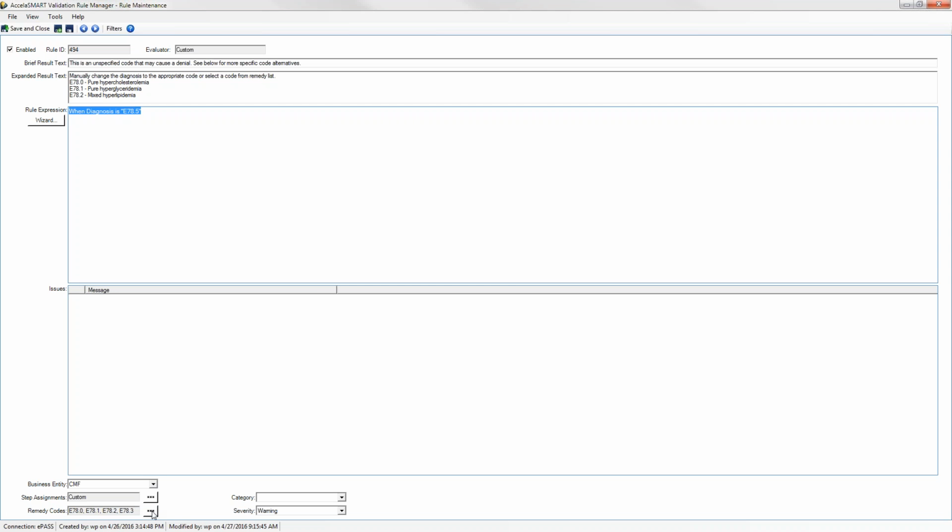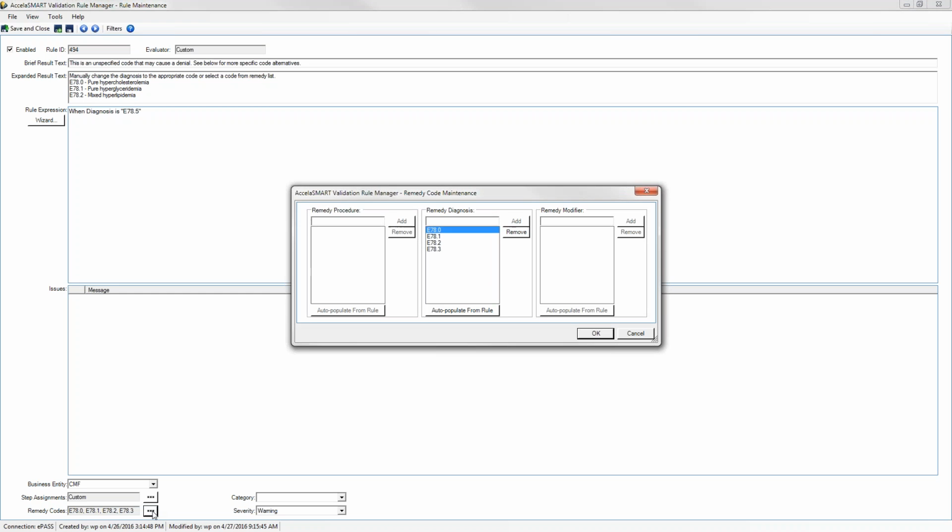It's in your business entity. Here is my remedy code. So I clicked on the ellipsis to the right of that, and I get 3 categories of pre-approved lists that I could present for the user. In this case, I wanted diagnoses. And anytime you see this type of data entry tool in our system, think of this row at the top as the entry level, but it's not part of the list until you click Add.